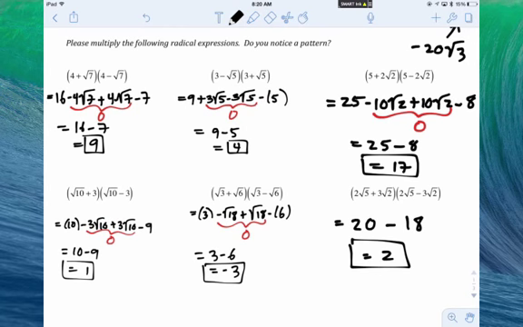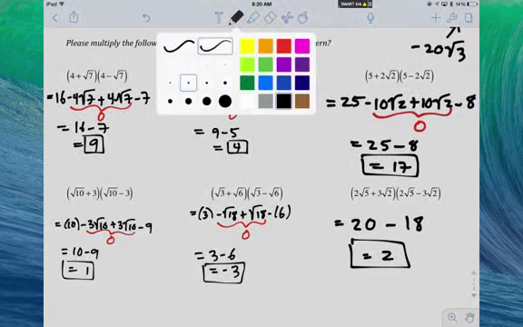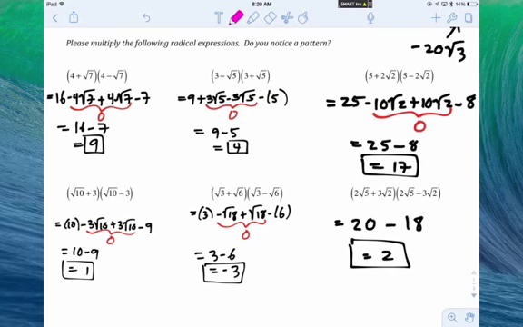Alright, so hopefully, perhaps you started to note a pattern as you made your way through these. And perhaps you connected this to a lesson that we learned earlier in the year. Specifically, we were talking about polynomials at the time, but it totally applies here. Whenever we multiply two factors that look like this, a plus b times a minus b, we remember that the product will always be of the form a squared minus b squared. And that is exactly what happened in every single one of these cases here.